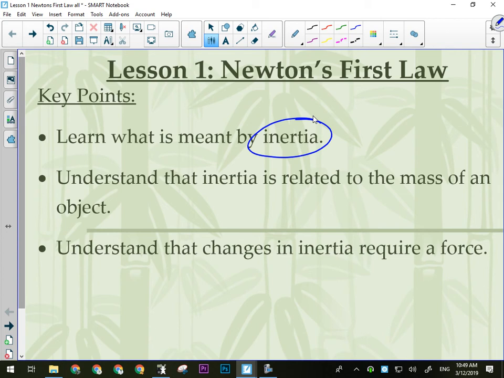inertia. Inertia is the tendency of an object to continue doing whatever it was already doing in the absence of any unbalanced forces. For the desk right now, all the forces acting on it add up to 0. Their vector sum, if I put them all together, would be 0. Because right now, as long as Kelvin doesn't kick it, there are only 2 forces acting on the desk. If I was to draw what we call a free body diagram, which is something we use all the time, it would show the 2 forces acting on the desk.